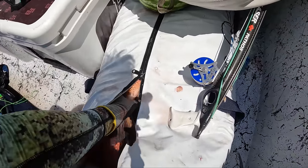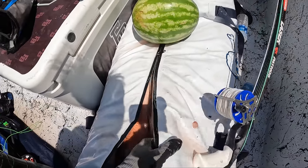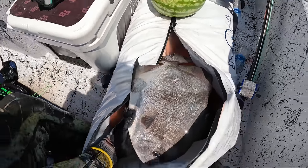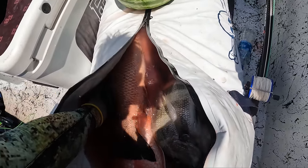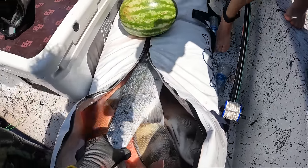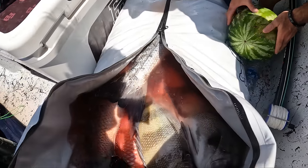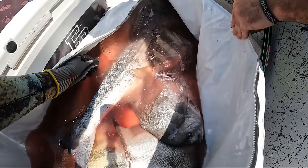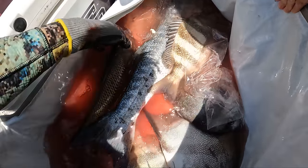Spade fish. Yeah, dude. We need to pop this up and unzip it a little. All right, so we got some spade fish. Some sheep's head. I think we got two in here, right? Yeah, we got two somewhere. These guys have been diving deep. Not me, I'm the top water guy. Got a cuda. Thinning them out. Yeah, we got a cuda. It's hard to see in the fish bag, but yeah, look at that. There's the other sheep. Good variety box, all good eating fish though.